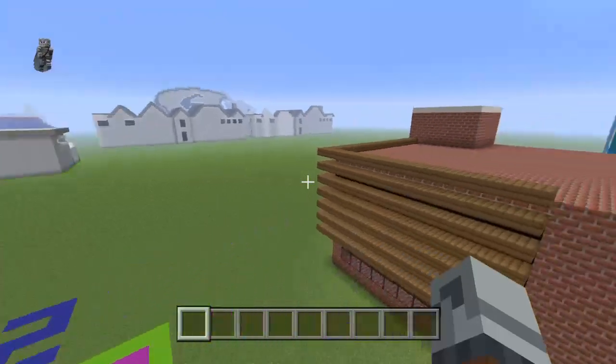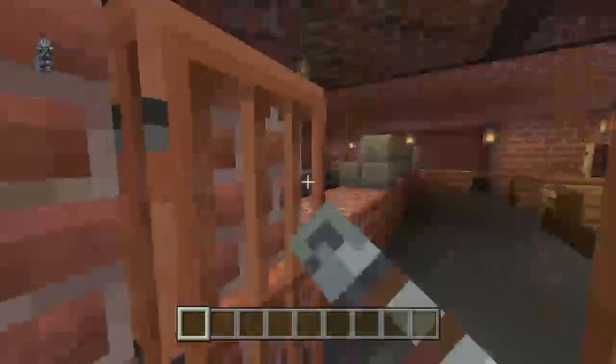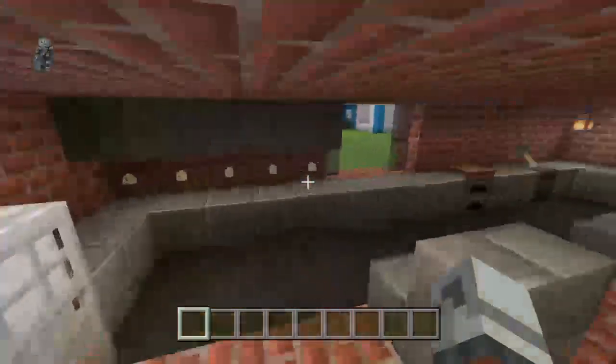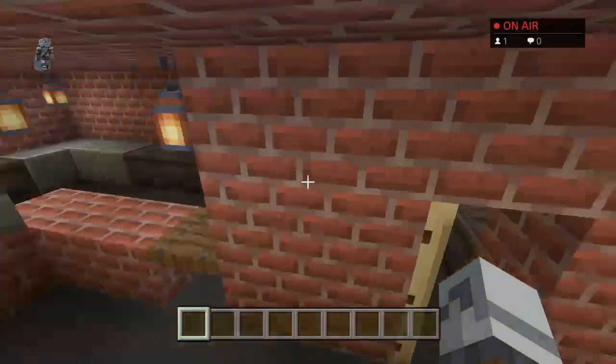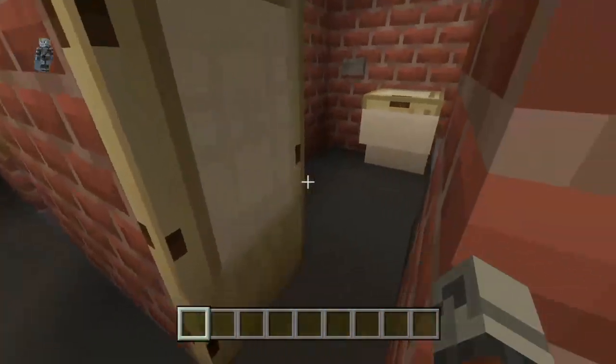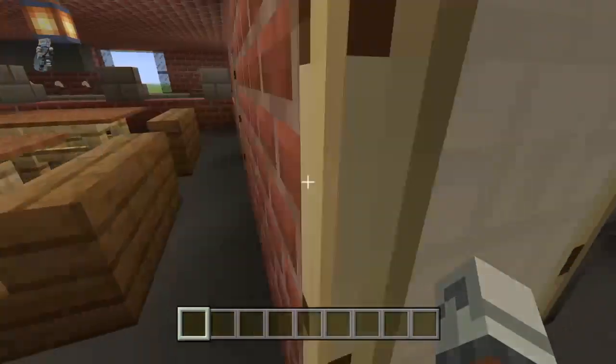It's a very brick building, I must say. Coming inside, we have the kitchen, the seating areas, a lot of seats. Also the drive-thru window, because that's a thing. And both bathrooms, which I did not label because I didn't really feel like it.